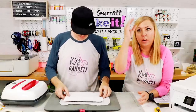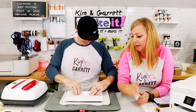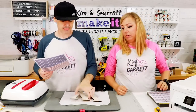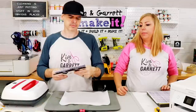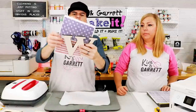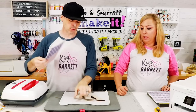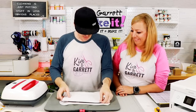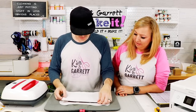I wanted stars on top, stripes on the bottom, but it's too wide for it to be vertical, so I'm going to make it so it hangs off a little bit. It's wide, so we're just gonna turn it sideways. I think it'll work, Kim. It'll be fine. I'm gonna go stars heavy though, right?